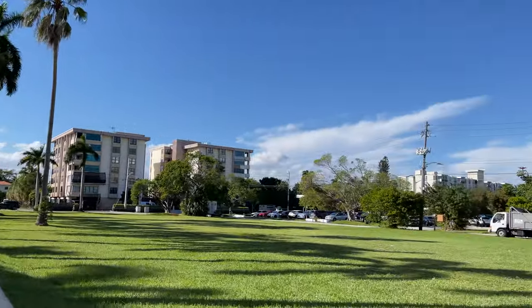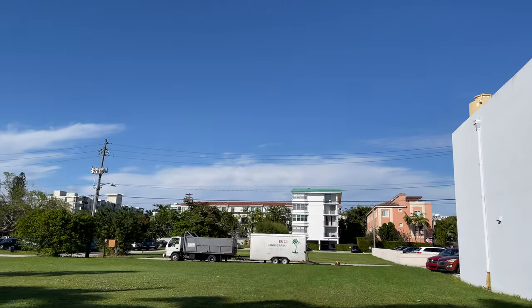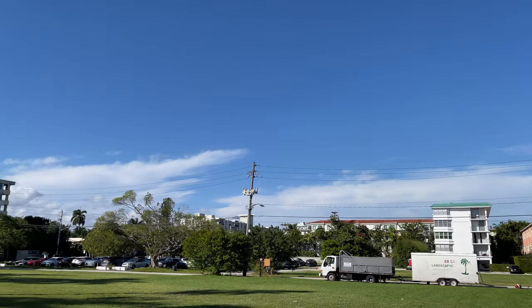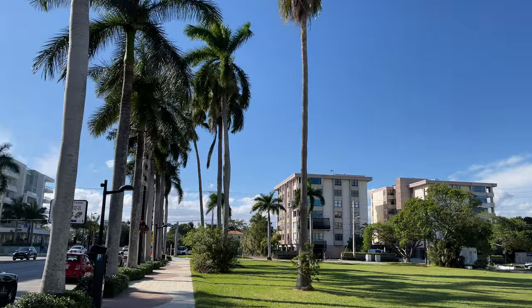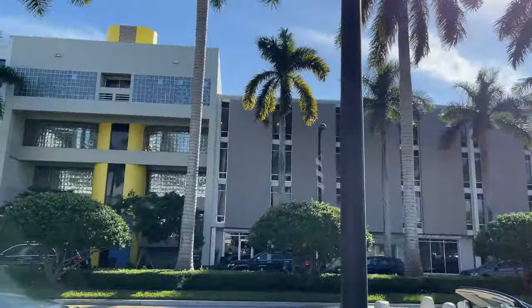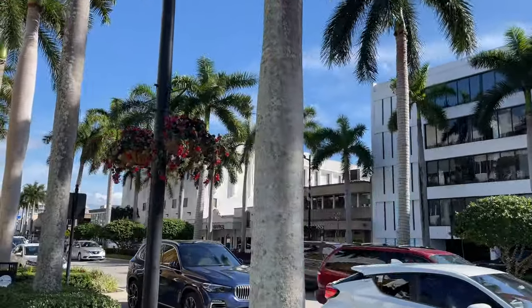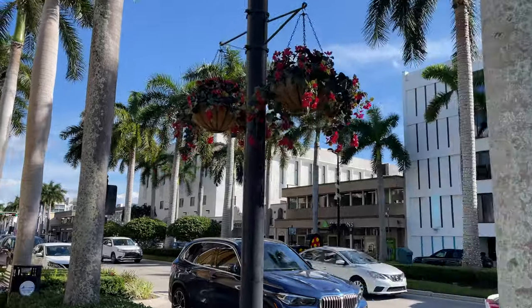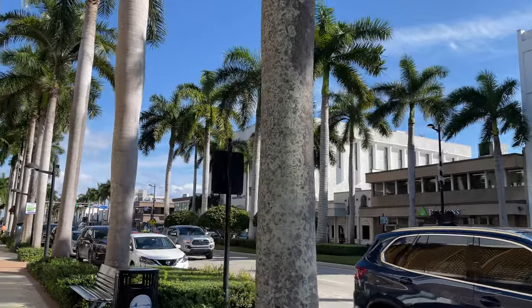And there's another one of these huge empty lots. And this is where I'm going to take you guys next. All those buildings and stuff up there, I'm going to walk through the neighborhoods up that way. And we're pretty much at the end of the road here. You can just kind of see the other shops and things that are around here. That's pretty much it for the main drag in Bay Harbor. So now I'll take you through the north end of the Eastern Island.